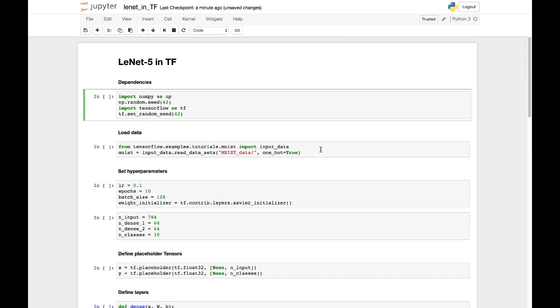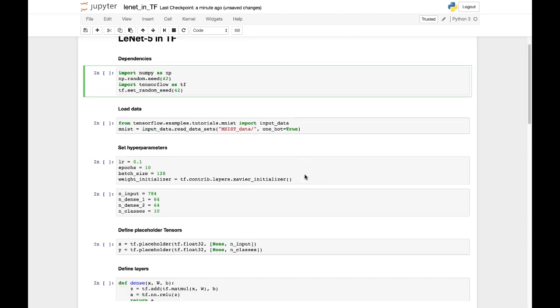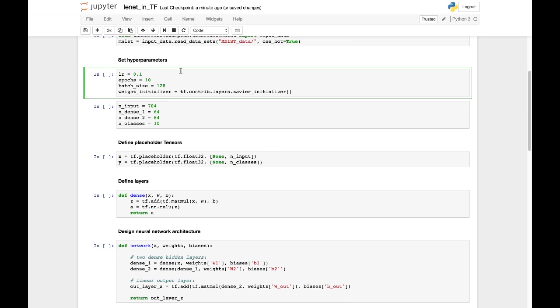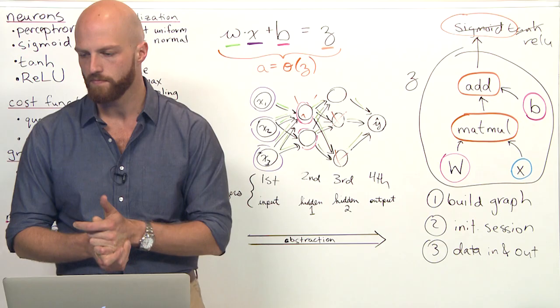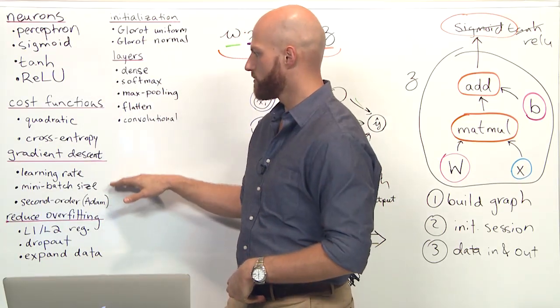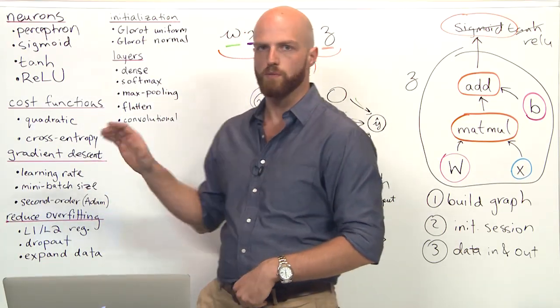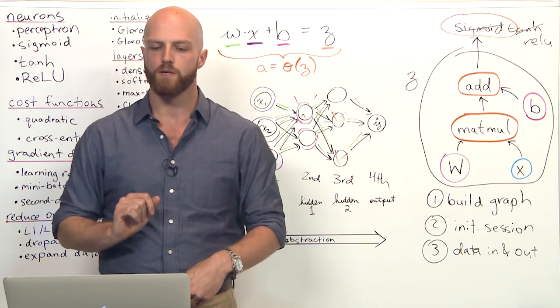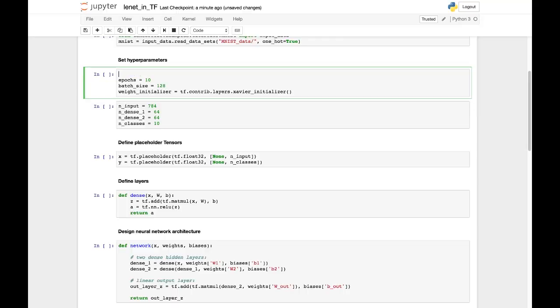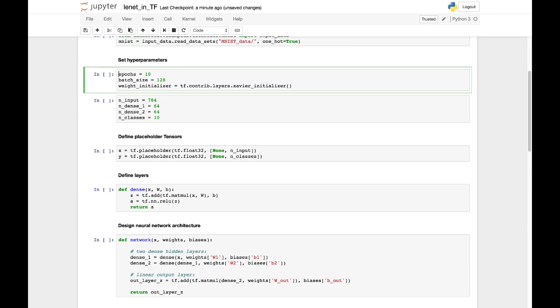We are going to have slightly different neural network hyperparameters. So we're not going to have a learning rate specified anymore. We're going to be using Adam instead of the vanilla gradient descent that we used in the last notebook. And so we'll just use the default parameters that Adam comes with later on. We can train for 10 epochs again. That seems fine. We can leave our batch size at 128. That should work fine. And we can leave our weight initialization the same as well.